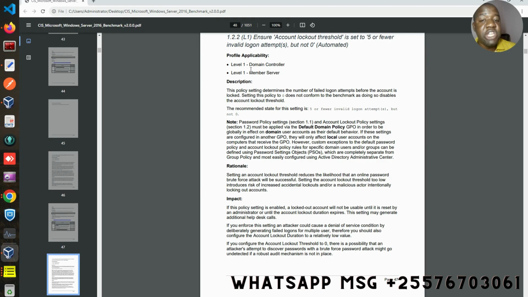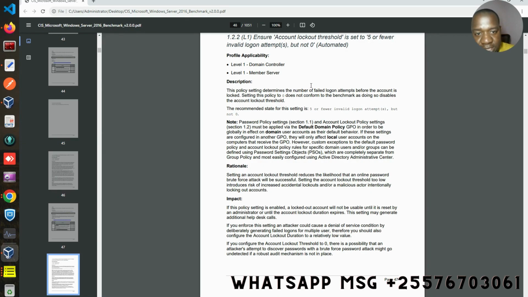But of course, these definitions are in the preliminary page. There is a section about profile description. You are going to see whatever profile you are looking at and what it means there. So that's it. For the description of this control, as you see, account lockout threshold is all about controlling when an account should be locked out when there are consecutive failed login attempts. And this is for protecting your asset against brute force attacks.